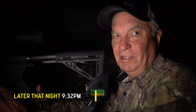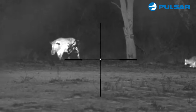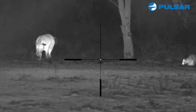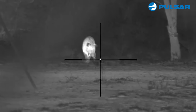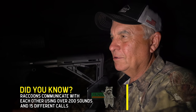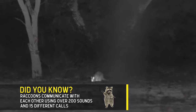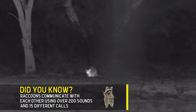We just had a really nice boar come in — I mean a really nice boar. He was spooky and I was holding off waiting for him to go to the corn pile, but that raccoon right there didn't really move. That must be one bad dude — that was probably a hundred-pound boar hog — and that raccoon's not worried at all.